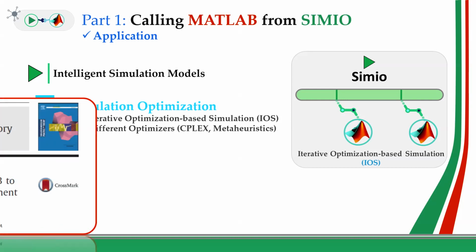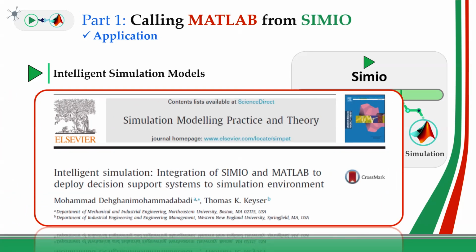So that's the beauty of the model, that you have freedom of choice in terms of picking this optimization solver. I have a paper that was recently published in Simulation Modelling Practice and Theory. If you want to learn more about this, you can read this paper. It's called Intelligent Simulation: Integration of Simio and MATLAB to Deploy Decision Support System to Simulation Environment. I highly recommend you read this paper if you're interested to know how to implement it and what the other applications of this link are.